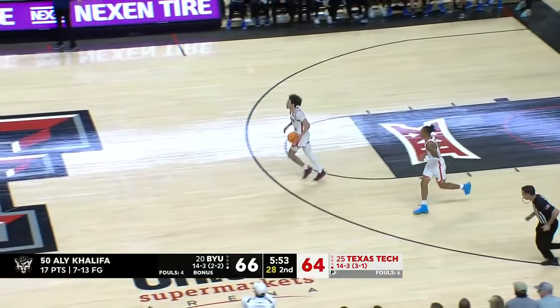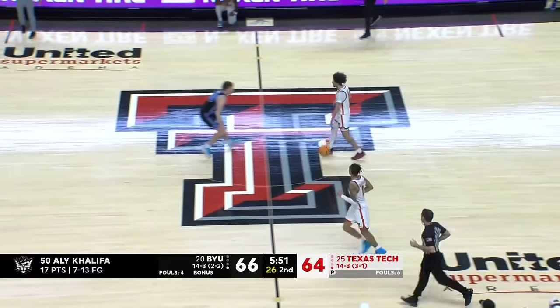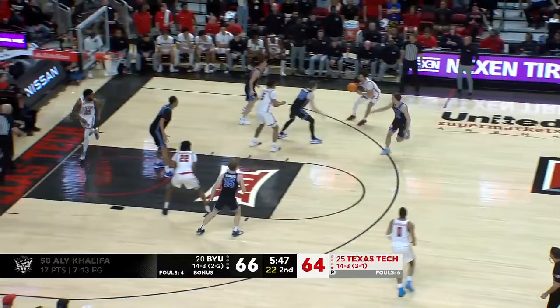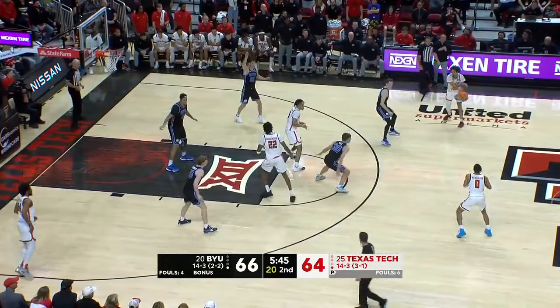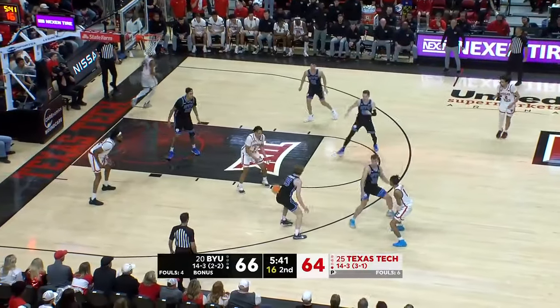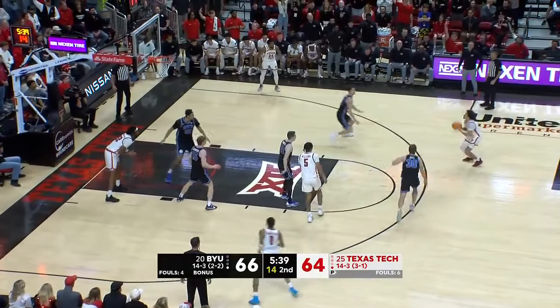And again, I told you this early in the second half. For BYU right now, it's about poise. It's an older team. It's a veteran team. They got to play with poise. And I think they've switched to a little bit of a matchup zone right here, Rich. Why are they doing that? Well, Fred, I think they got to change the tempo of the game, you know?